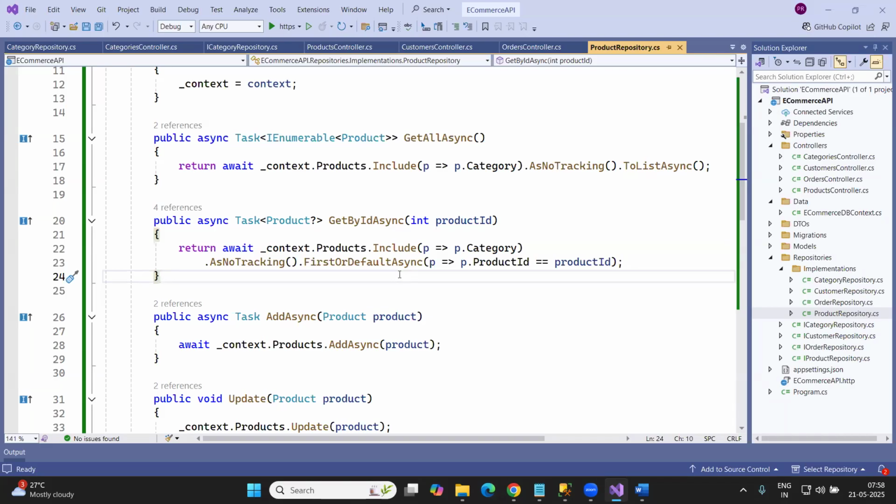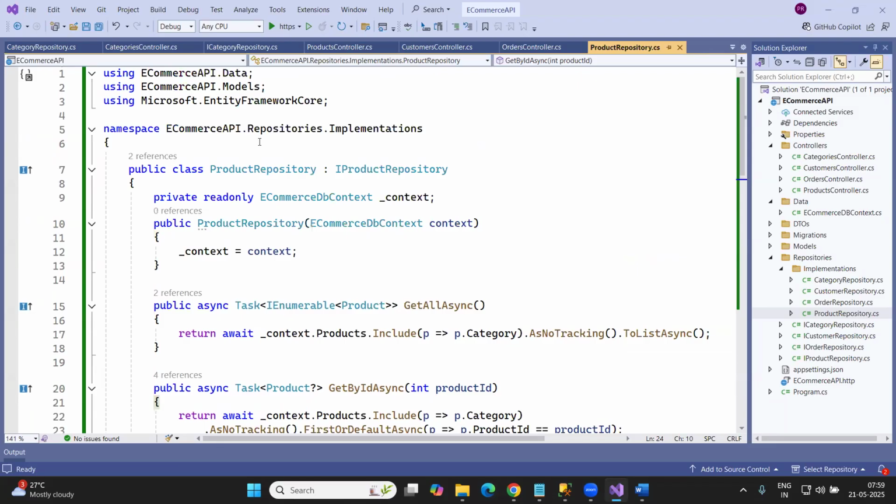Yes. So in this hybrid approach, the common operations will be in the generic repository. Specific operations are going to be stored inside this non-generic repository. So how can we make these instances be used together? That is what we are going to discuss in the hybrid approach. Once we discuss the hybrid approach, the last part we are going to discuss is unit of work. Unit of work means how you can perform the operation by applying the do-everything-or-do-nothing principle.